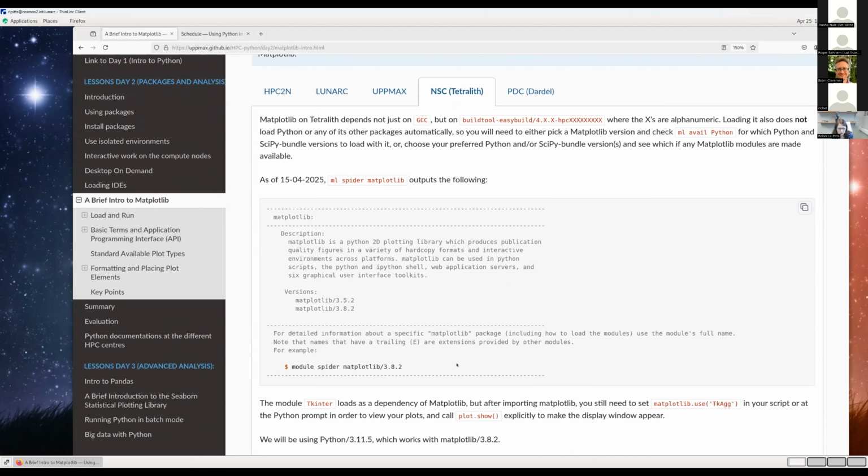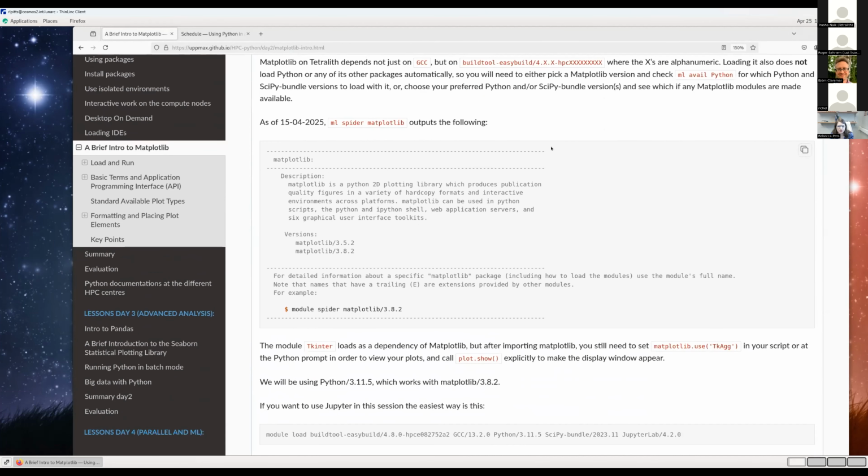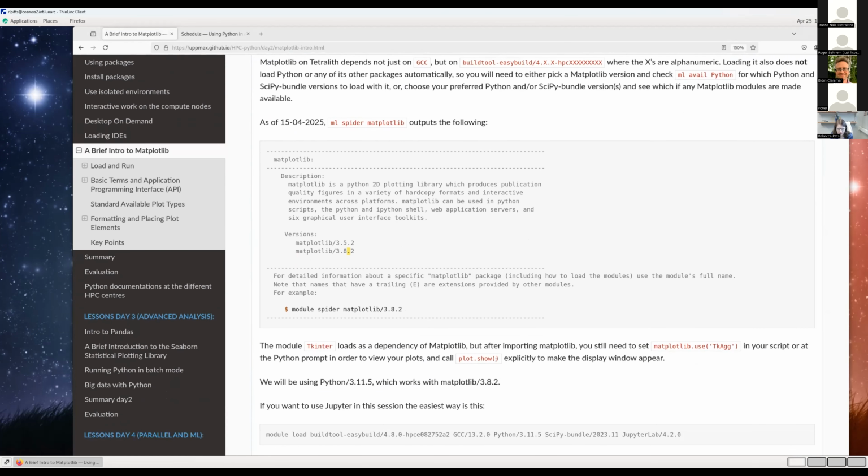There's only a couple, and you'll need to load not just GCC, but also this build tool, easybuild. You can see that if you just type in module spider matplotlib and then the version number. Again, you'll need to use tkinter to show the images.